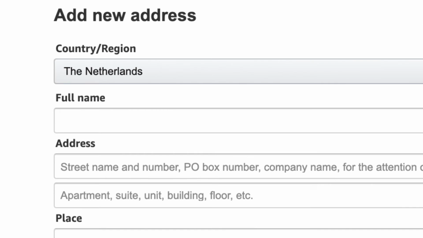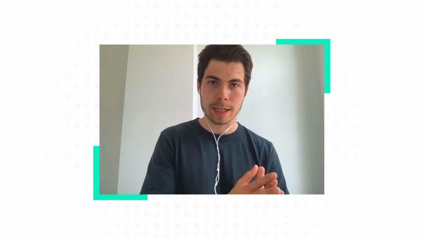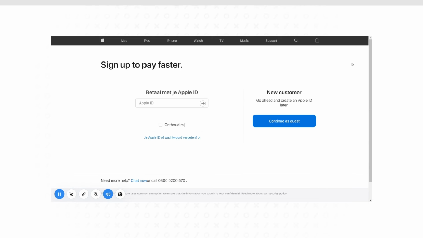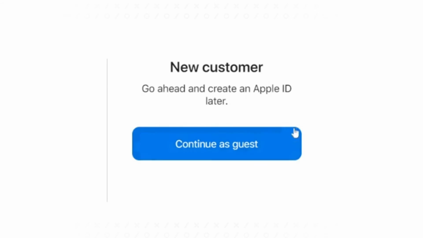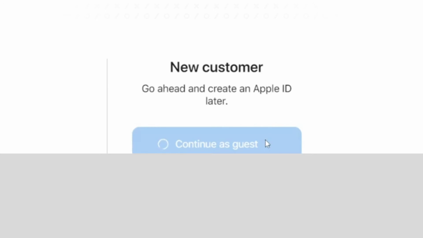And there are 3 simple tricks to do this. Number 1 is use a single full name field rather than 2 separate fields for the first and last name. Number 2 is set the billing address equal to the shipping address as a default. And the last one is to eliminate mandatory site registration before making a purchase. So make guest checkout the most prominent option or the default option.